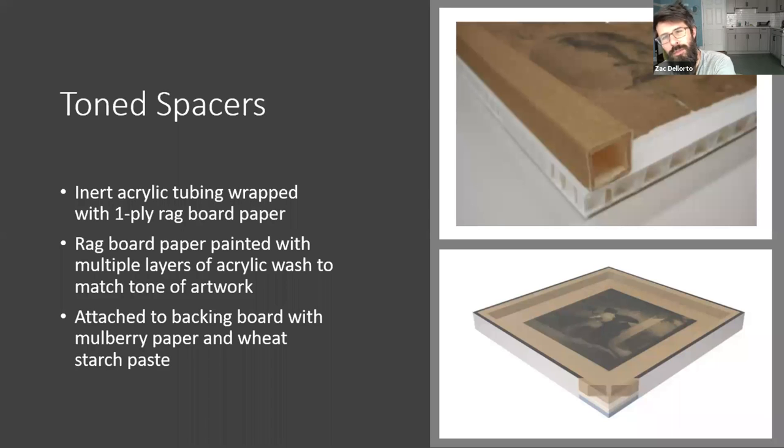This image at the top shows a tone spacer that's been attached on the one side to a hex mount panel backing board. Then on the bottom, we have one of our 3D images here of the breakdown of how a sealed package with tone spacers would look, or the cross section. So it gives you an idea of the different layers, but it's very similar to a sealed package with a matted artwork, but instead of the mat, you see the acrylic spacers wrapped with ragboard paper to provide that depth.